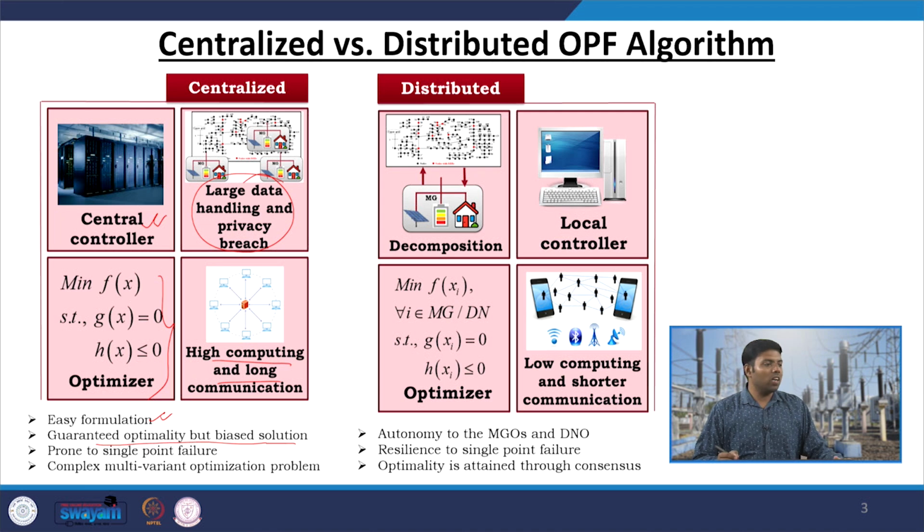To reduce the customer dissatisfaction as a whole for all the customers, the central controller will always try to do the load shed from the less strict or flexible customers. That means the flexible customers will suffer more compared to your critical customers, and critical customers may not experience any kind of load shedding. If you give that kind of solution, that means you are biased toward your critical customers only. Therefore, centralized algorithms possess biasness.